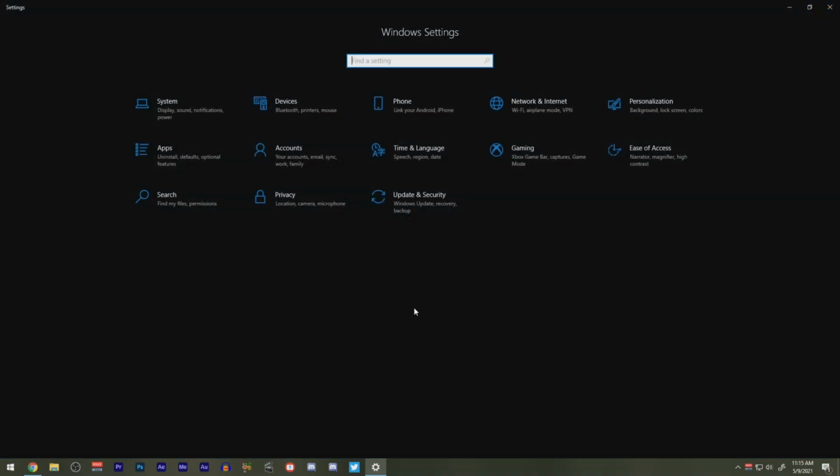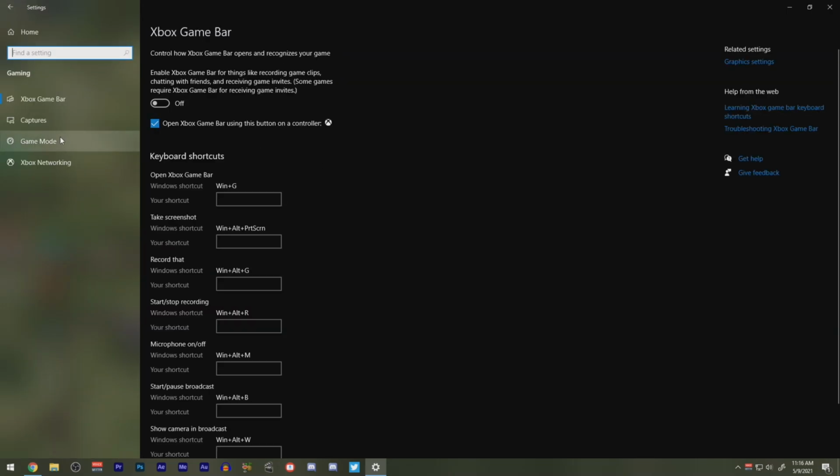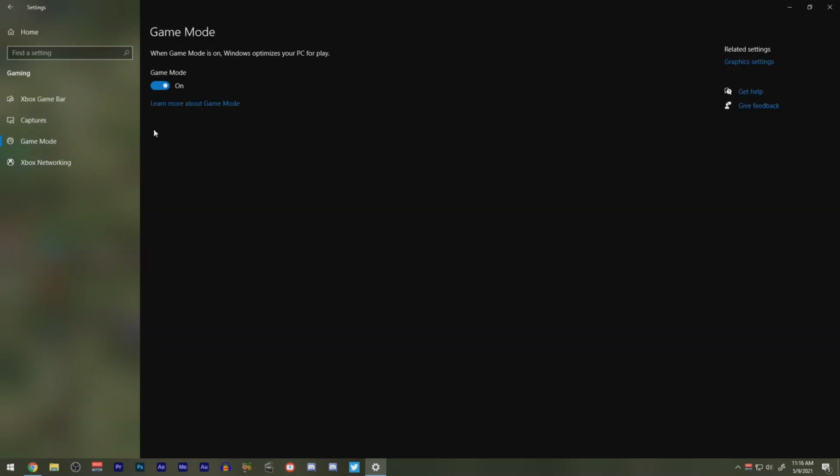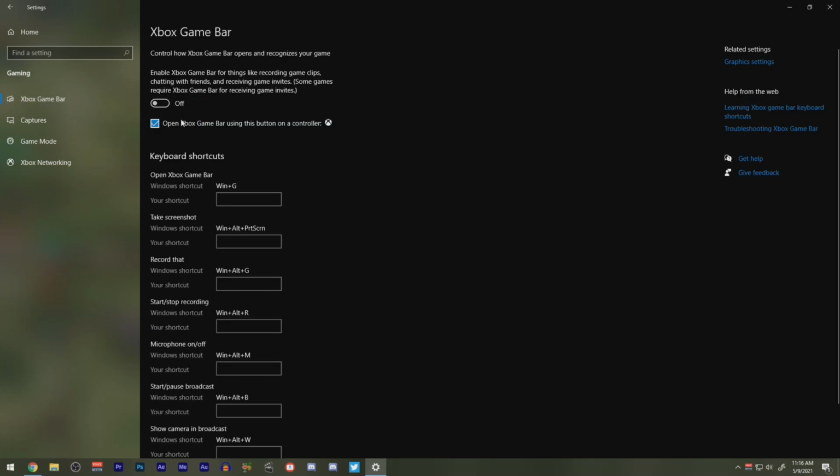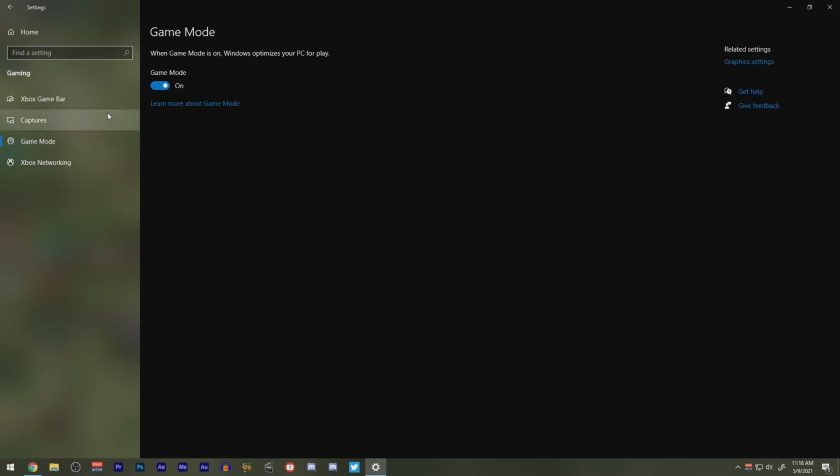All right, so this involves some of the Windows game settings. If you go into your Windows settings and then gaming, we have the Windows game mode. You're going to want to turn on Windows game mode, but for the game bar, you're going to want to turn it off, because the Windows game bar is more for recording and stuff, and it'll impact your performance while not giving you any gains in game. Game mode optimizes your Windows for gaming.